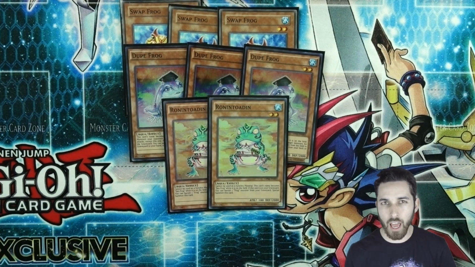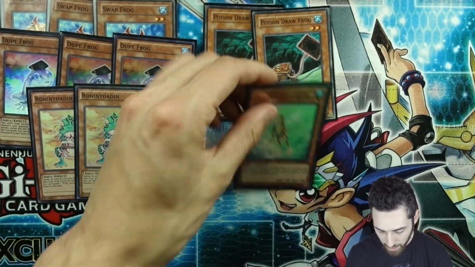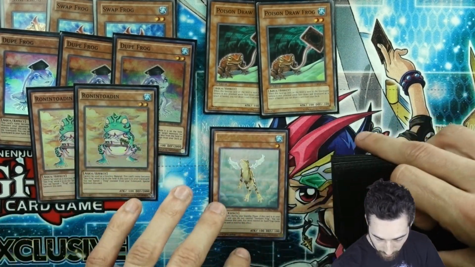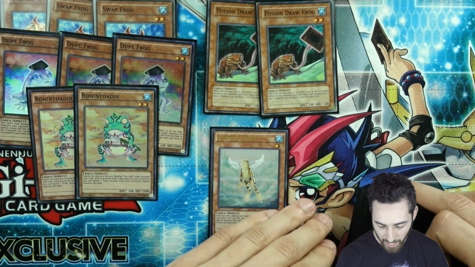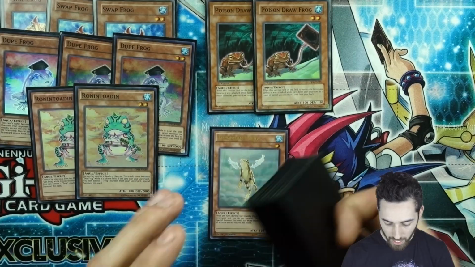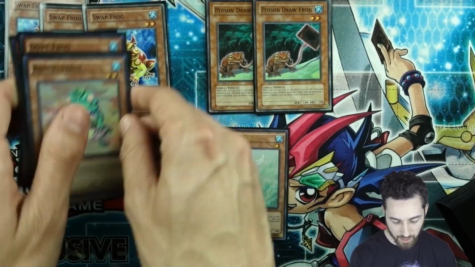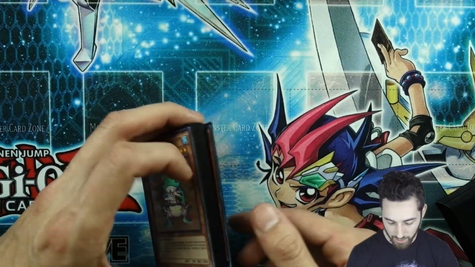Now one thing I do a lot different than most people is I choose to run 2 Poison Draw Frog and Treeborn Frog. Poison Draw Frog says when this face-up card on the field is sent to the graveyard, unless it was attacked while face down and destroyed as a result of battle, which is pretty specific. But I mainly just use him from summons with Toad, and then you draw a card when he's sent from the field to the graveyard. So I like to summon him a lot with Toad and then use him as the card that I pay to negate with stuff. And then if he's sent either way, then it's whatever.